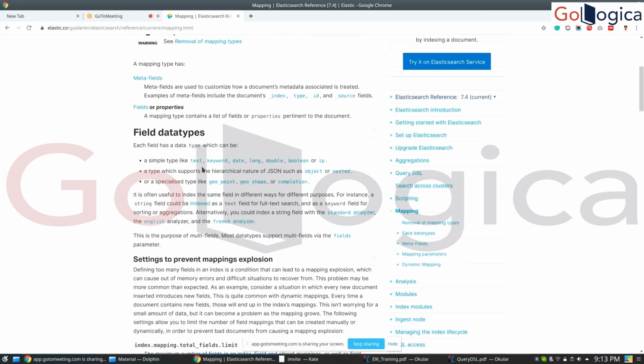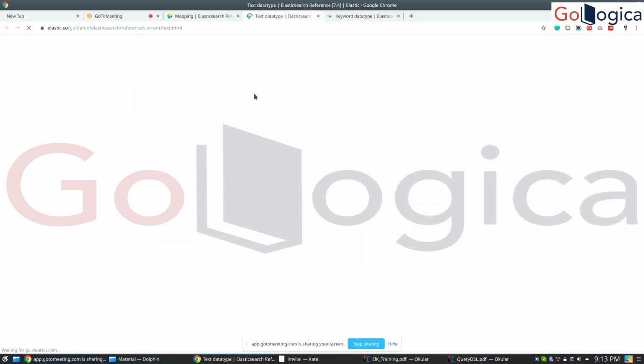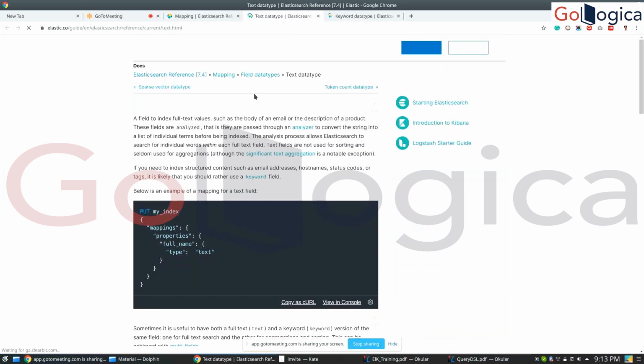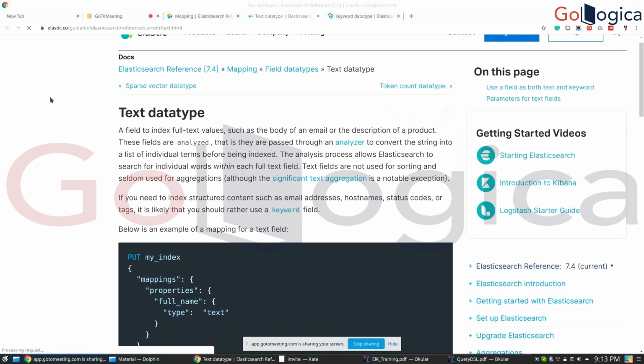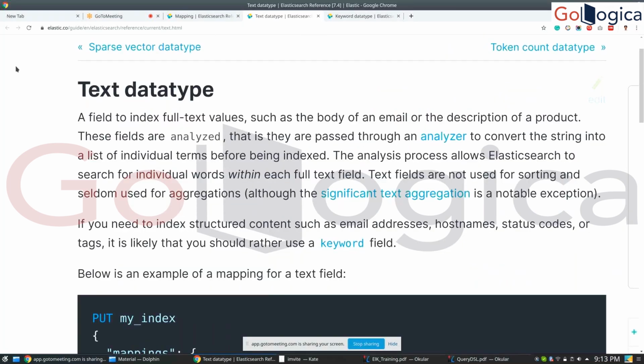I'll open the documentation for the text and for the keyword. Can you read out what they have mentioned here for the text part? A field to index full text values, such as the body of an email.